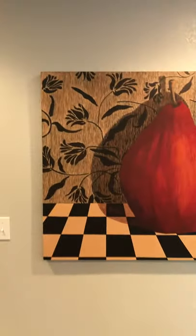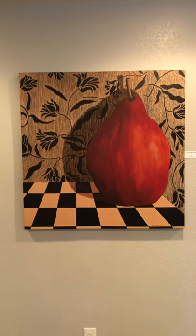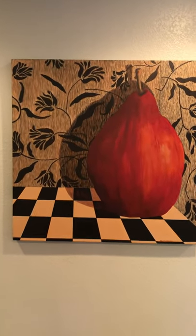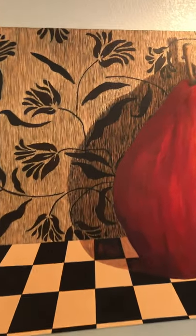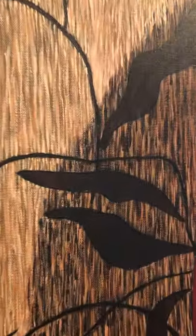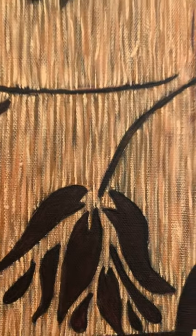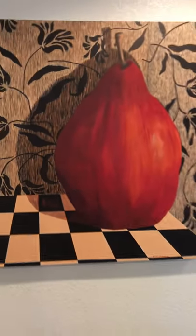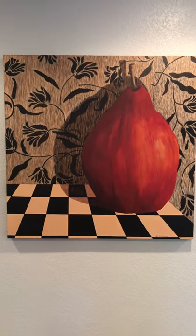Red Pear is a 36 by 36 on canvas. It is an acrylic piece, and it represents a stage in my art where I was still painting all of my fabric designs. I've been very attracted to fabric — my dad was a tailor, and that is an influence I've taken from him. Now I do both: the painted appearance of fabric as well as using actual fabric on a piece.